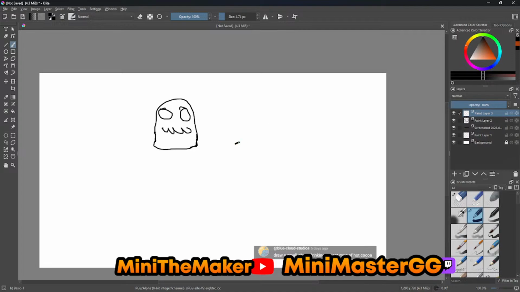Hello, Static Miku. I had a better shape before, now I've lost it. And if I press Control Z, it just does that. Oh, you gotta be kidding me.